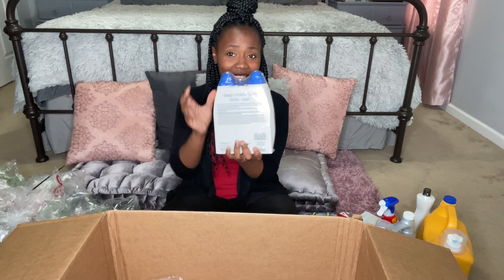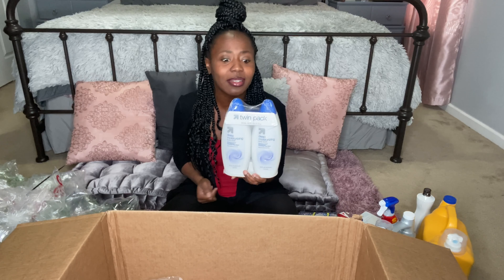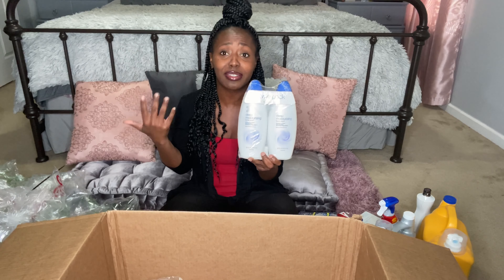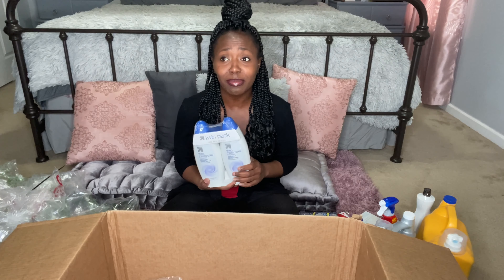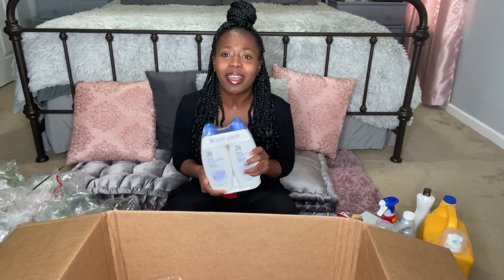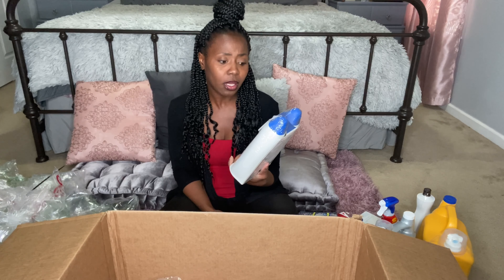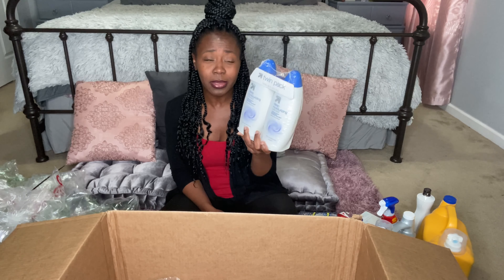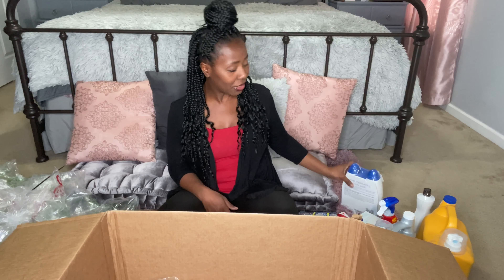And body wash — definitely need it. I love Dove. I'll buy Dove if it's on sale, but if it's not, I'll get the Up and Up brand or the Equate version at Walmart. Some people have skin sensitivity to generic brands — my sister is one of them — but I've been fine. This is just the Up and Up version of the Dove Original Deep Moisture body wash, and two of them come in a pack for about seven or eight dollars. I'd have to pay six dollars for one bottle of Dove, so I'm fine with that.